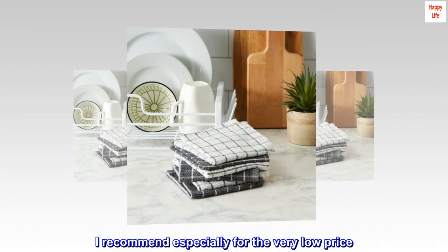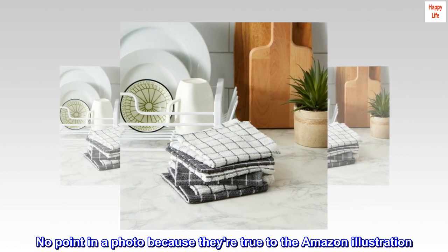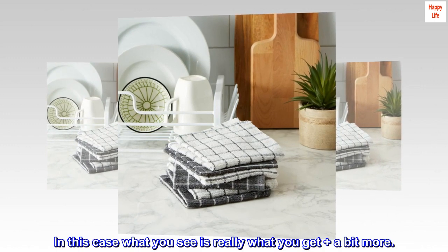I recommend especially for the very low price. No point in a photo because they're true to the Amazon illustration. In this case what you see is really what you get, plus a bit more.